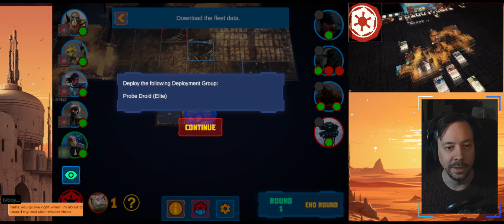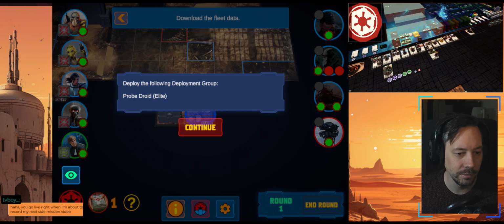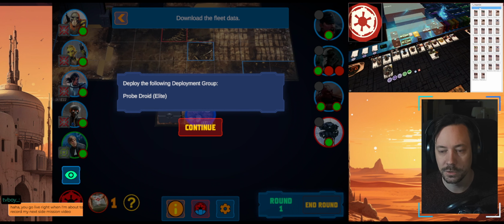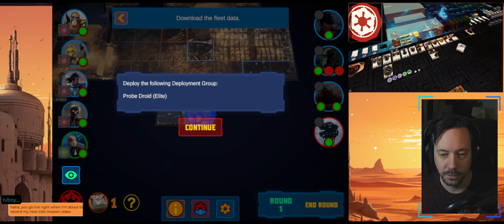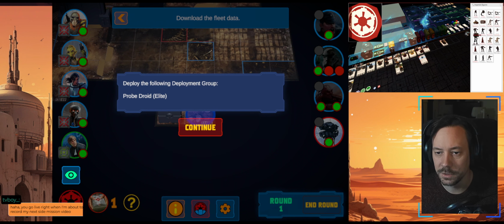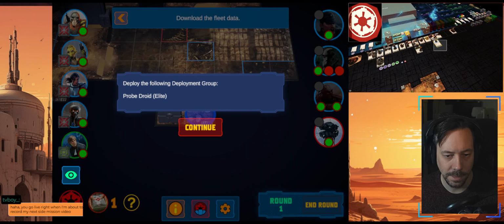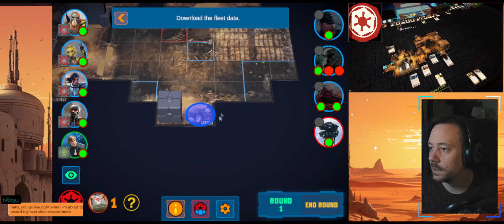And we will deploy an elite probe droid. Do we have one ready here? No, we don't. Search. Droid. Elite probe droid. Put it here, I guess. Imperial figures. Search. Where is it? There it is. And we will deploy it somewhere here, I guess. Right next to the crate. Okay, that's good.